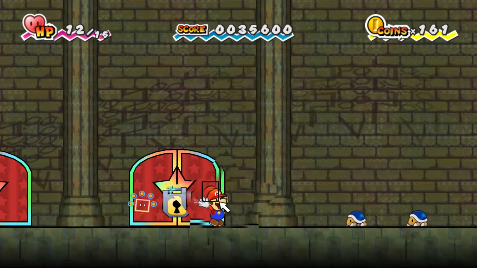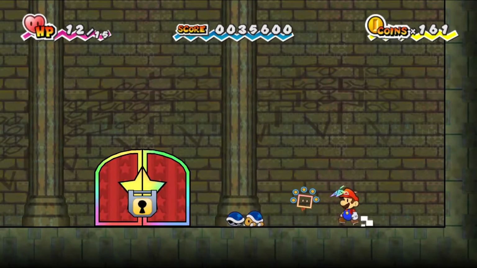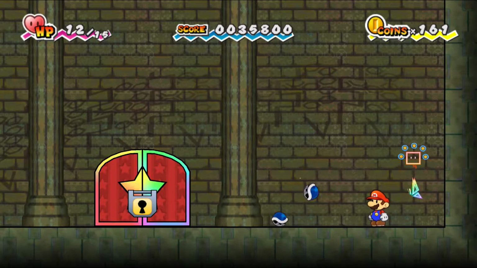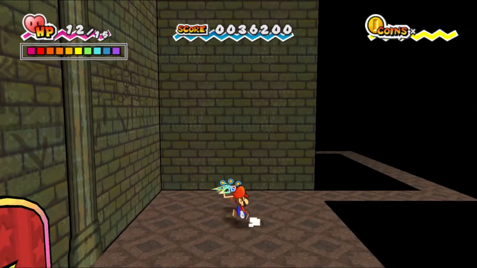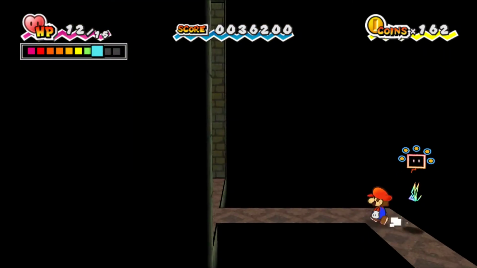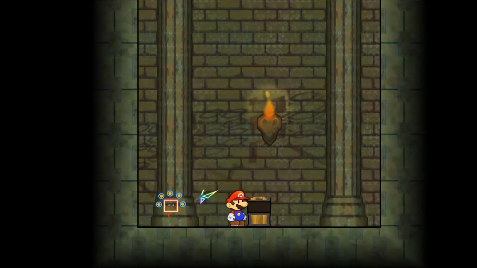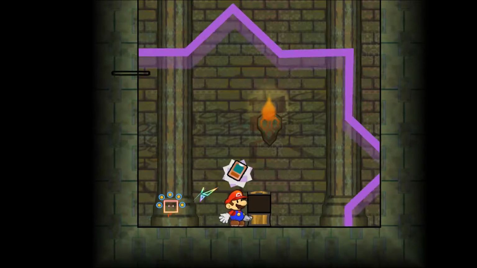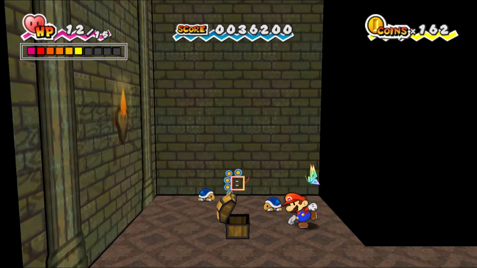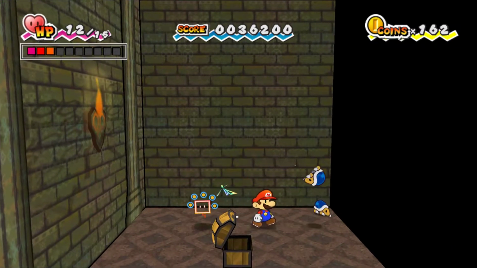We need to find another key. Oh, there's something back here. Gamer. We go back here. I don't think the key is back here, but we get something. We get a card, Buzzy Beetle key. We do, or not key. Card, so we can do more damage to them.